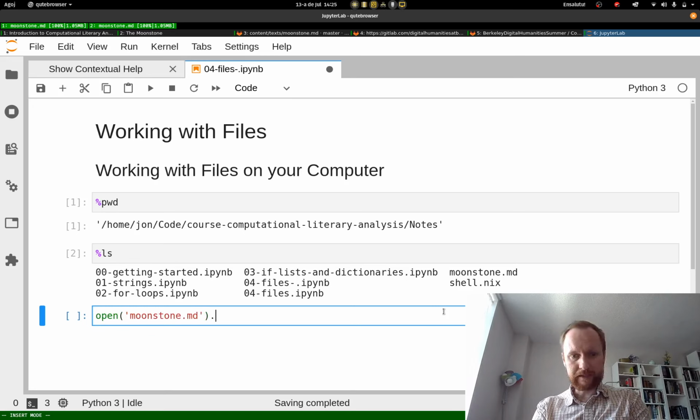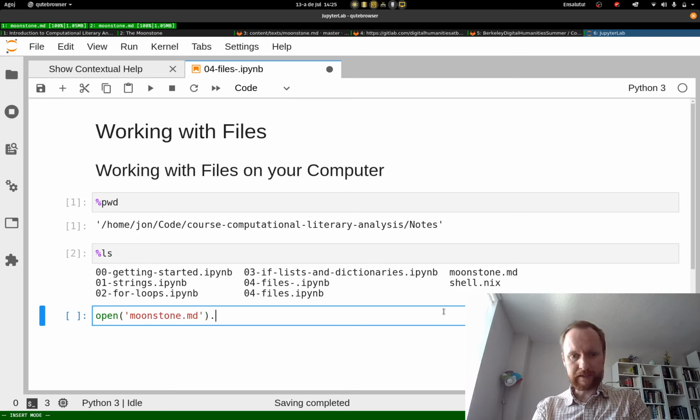Okay, now there are a few gotchas here, and by gotcha I mean there are a few things that could go wrong, and I want to show you how to avoid those or how to deal with them. So the first is sometimes you know you have a file and you know it's here in your present working directory, but you're getting some kind of error as you open it. And this could have something to do with file encoding. It could also have something to do with handling of new lines between operating systems.